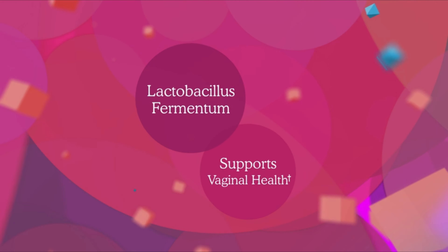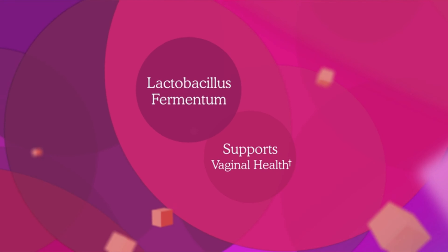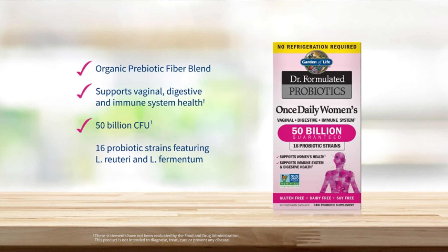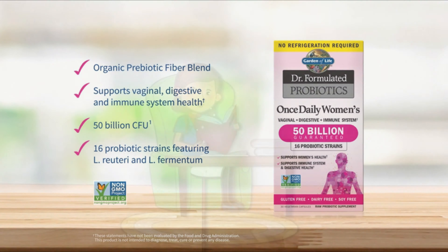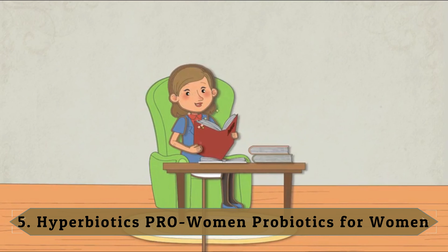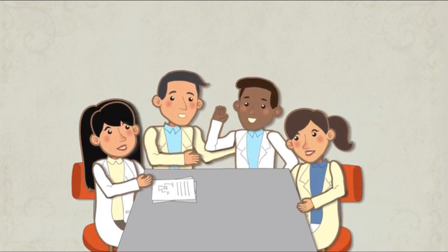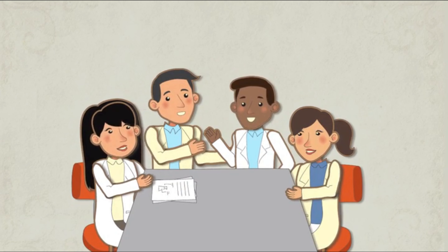This once-daily probiotic supplement contains lactobacillus acidophilus and bifidobacteria for digestive health. This 50 billion CFU probiotic supplement comes in 31 daily capsules. Number five: Hyperbiotics Pro Women Probiotics. This next product from Hyperbiotics features D-mannose from naturally occurring sources, making it reliable, while cranberry extract elevates its worth even more.